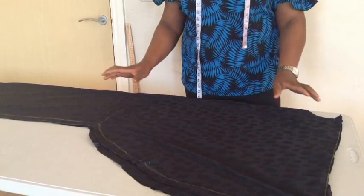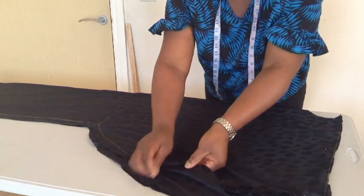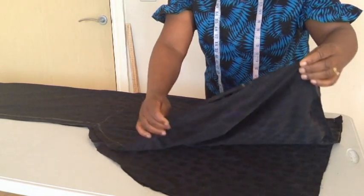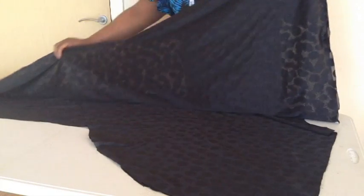I'll open it, but to make it easier, I pin it. You can see it's four layers: 1, 2, 3, 4. So this is 2. I pin 2 together. Also on the neckline, I pin 2 together. So I'll open it now.